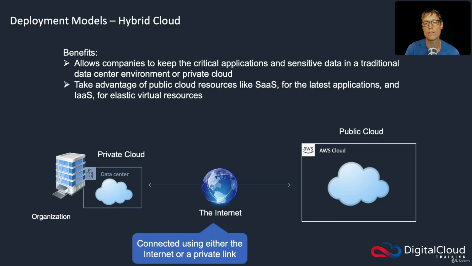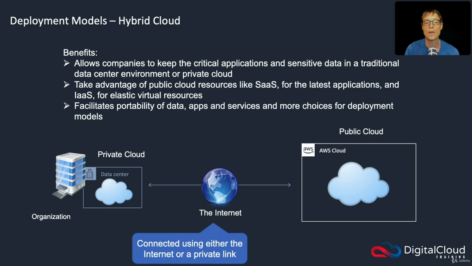You can also use certain things such as SaaS resources, IaaS, and the elasticity that you get in the public cloud, which is really hard to replicate in your own environment. And to have the scale of the public cloud is almost impossible. So, that's why you might find some definite advantages to using the public cloud for some applications. You also get a bit more flexibility. So when you're using multiple different cloud models, you can think about how you can quite easily move information around, move applications around. You have more services available to you and more choices for deployment.